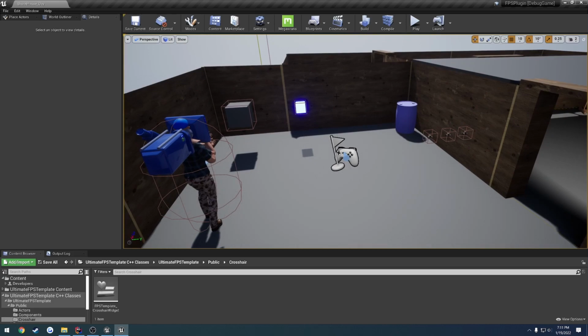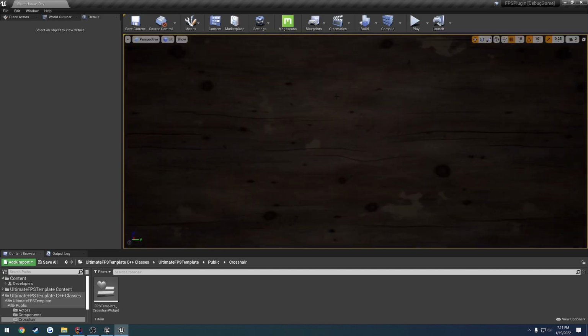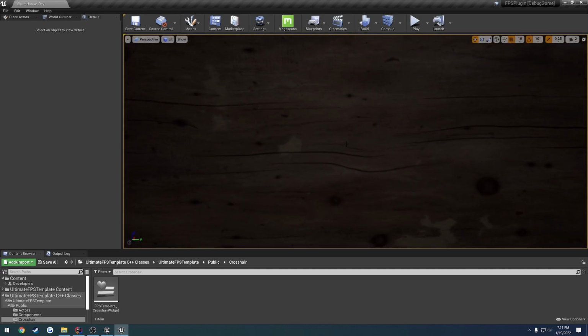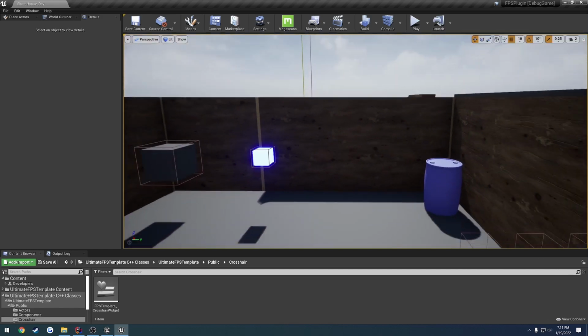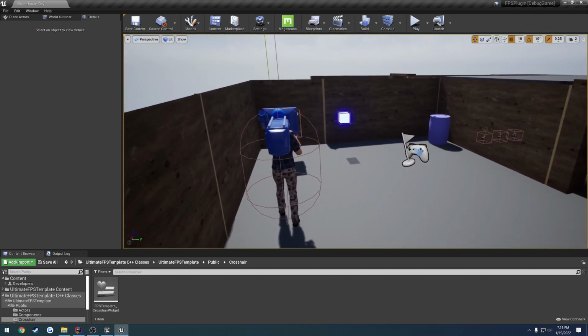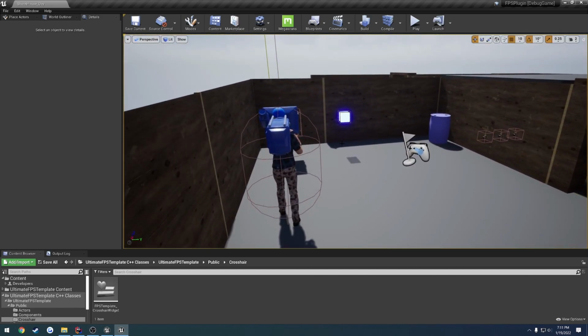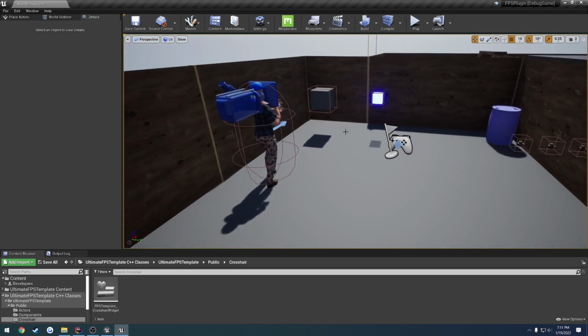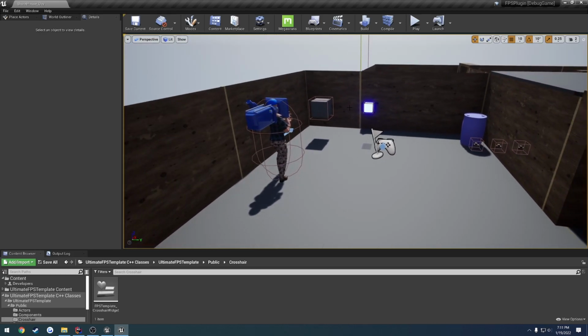But basically, I want my crosshair to look kind of like my mouse cursor right here, and this will be when I'm not moving. Then when I start moving, I want this to open up, so the top, bottom, left, and right start to open up and spread apart from each other based upon how fast I'm moving. So the faster I move, the more they spread apart, and so on. So kind of like the default crosshairs in Valorant and CSGO and that kind of thing.